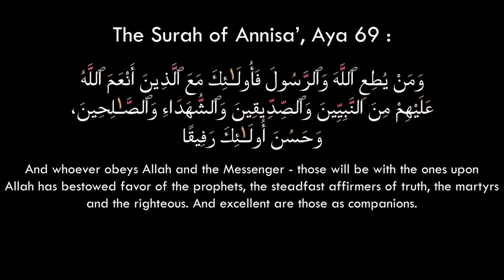And whoever obeys Allah and the Messenger, those will be with the ones upon whom Allah has bestowed favor of the prophets, the steadfast affirmers of truth, the martyrs, and the righteous, and excellent are those as companions. So those people are An-Nabiyyin, the prophets, As-Siddiqeen, the affirmers of truth, Ash-Shuhada, the martyrs, As-Salihin, the righteous, and وَمَن يُطِعِ اللَّهَ وَالرَّسُولَ, everyone who obeys Allah and the Messenger.